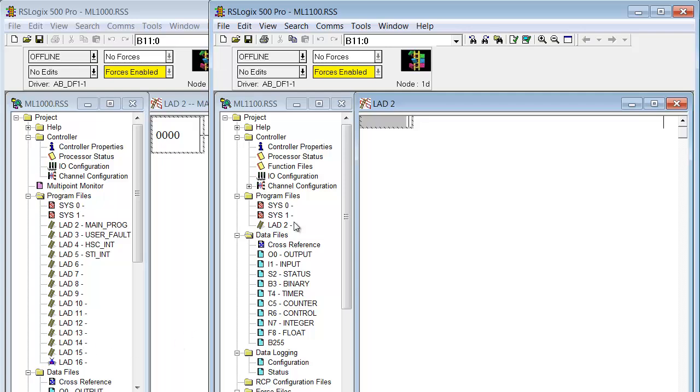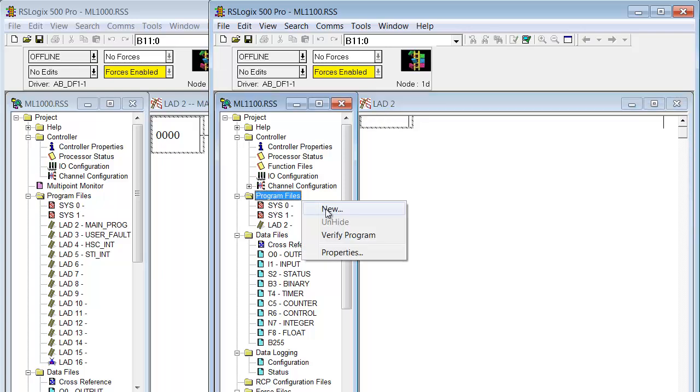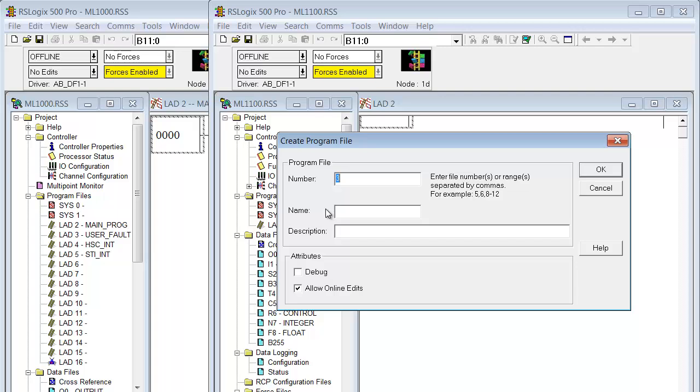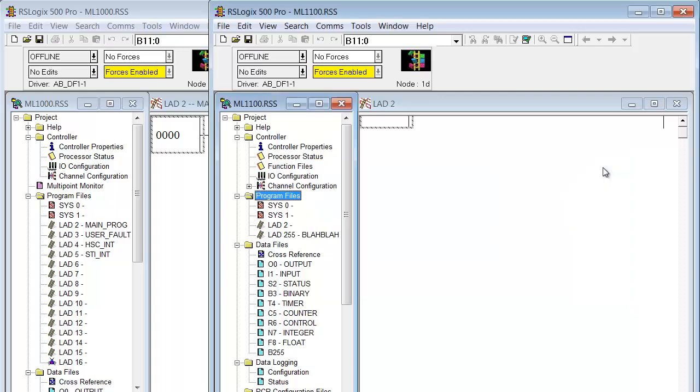Over here, though, for the 1100, all you have is a ladder 2. But you can right-click on Program Files, New, and you can add program files all the way up to and including 255. See, now we've got ladder 2 and ladder 255.